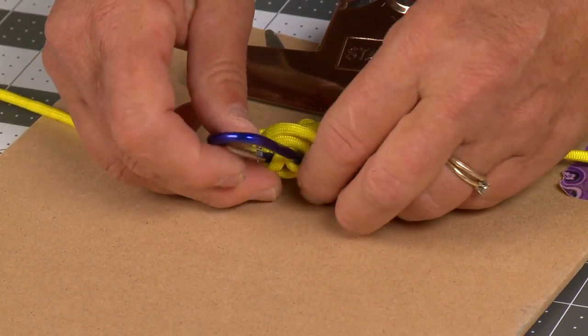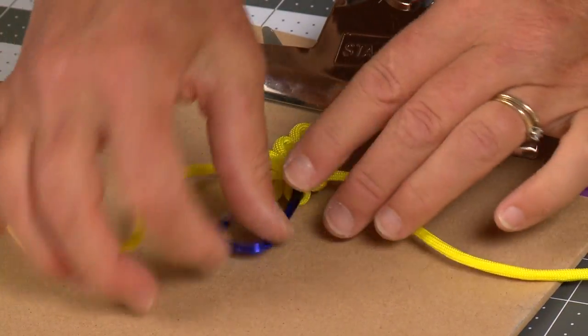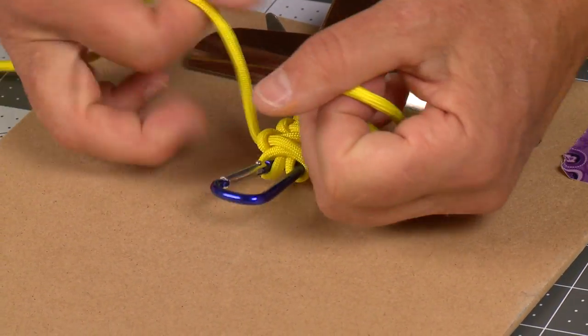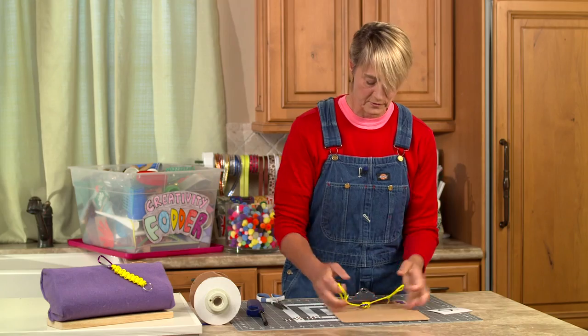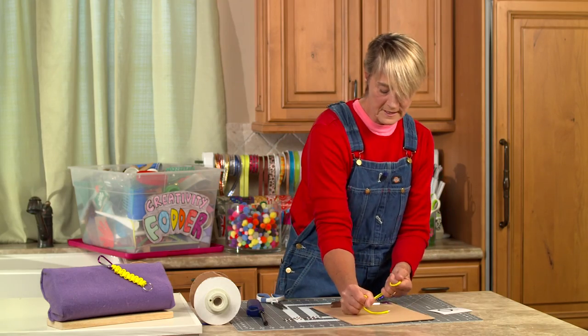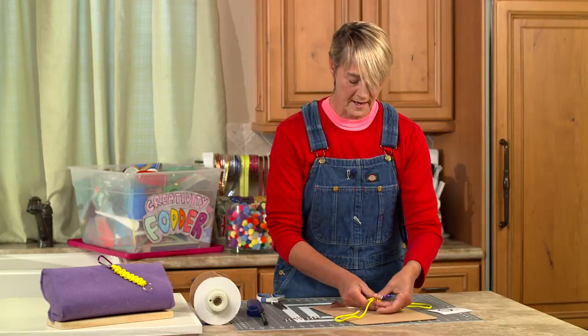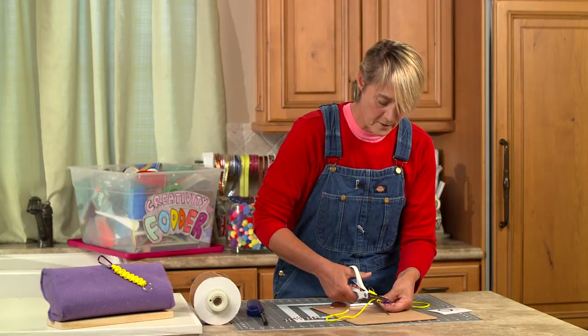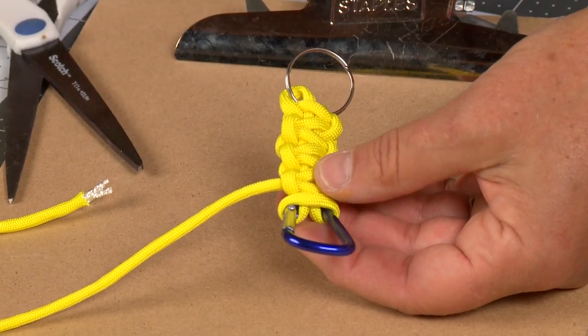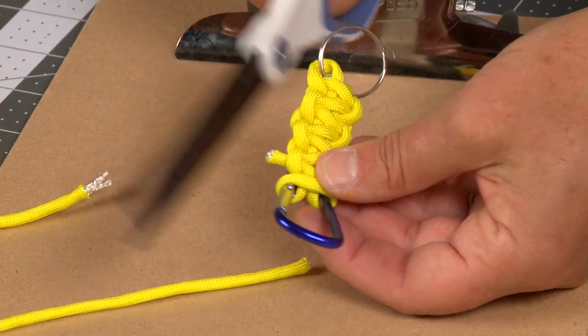And as I was telling you, the reason I did 48 inches is because I was thinking I would do like a 3 or 4 inch one of these, but I decided to make it a little shorter just so we could jam on through this. Okay, pull it really tight. Pull this one out of here. Snip. Pretty close, about an eighth of an inch. That's all you want to do.